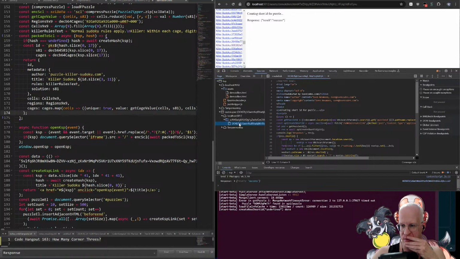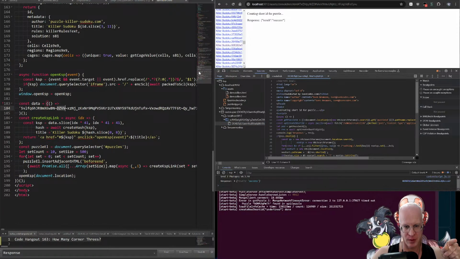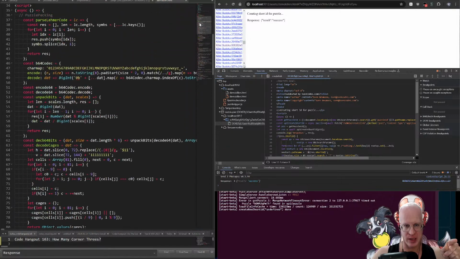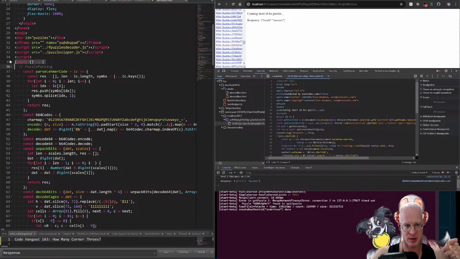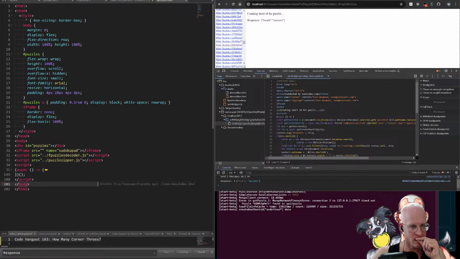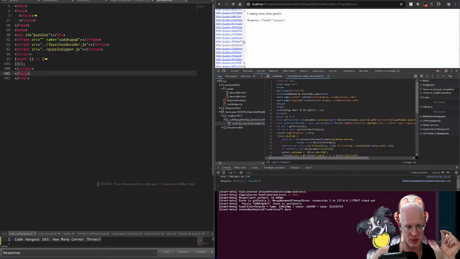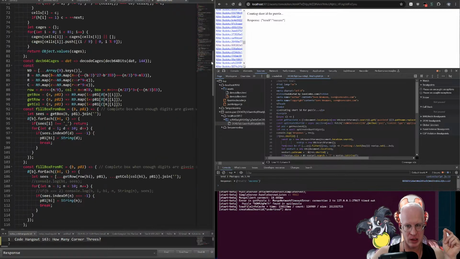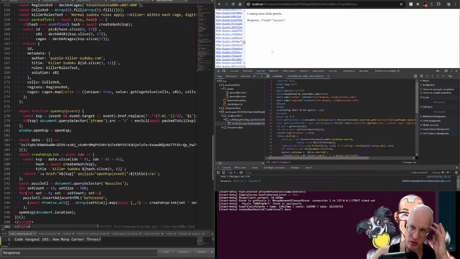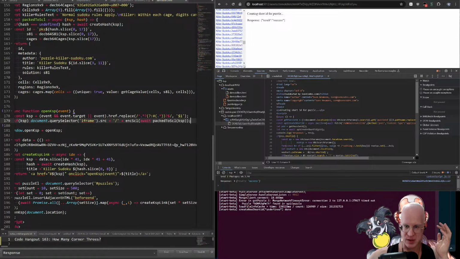Wait, this is... Oh, okay, wait. All right, so this is the compressed data. Then we're creating a script. Trying to remember how this works. So when we click on the link, I think it generates the iframe stuff here.